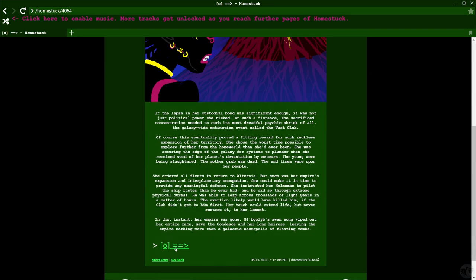If the lapse in her custodial bond was significant enough, it was not just political power she risked. At such a distance, she sacrificed concentration needed to curb its most dreadful psychic shriek of all, the galaxy-wide extinction event called the Vast Glub. Of course, this eventuality proved a fitting reward for such reckless expansion of her territory. She chose the worst time possible to explore further from the homeworld than she'd ever been.